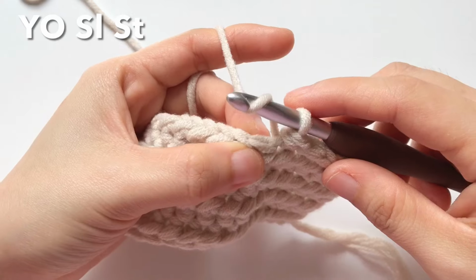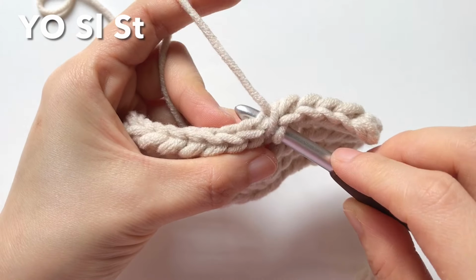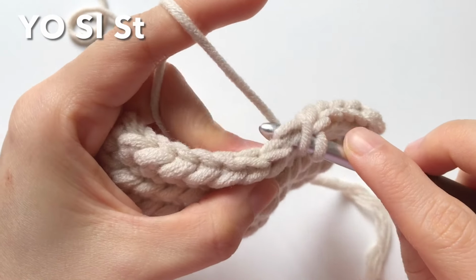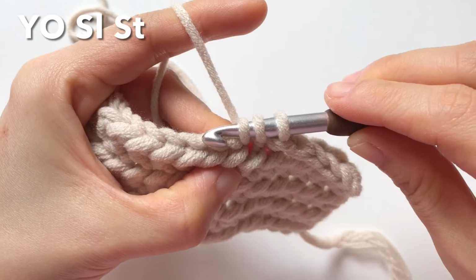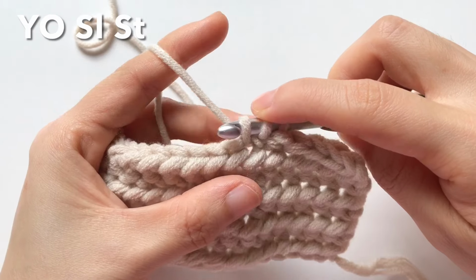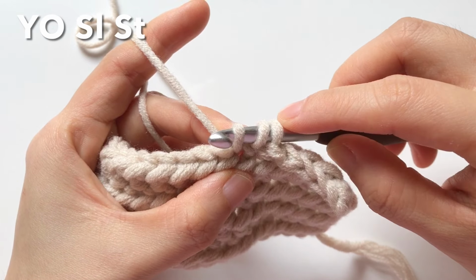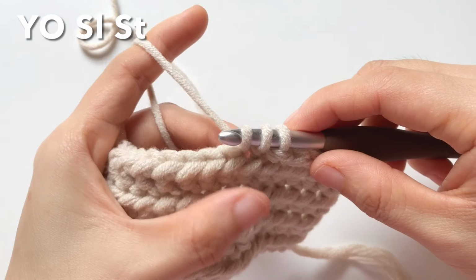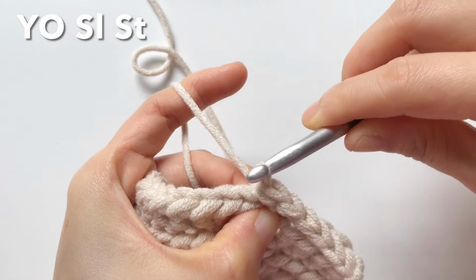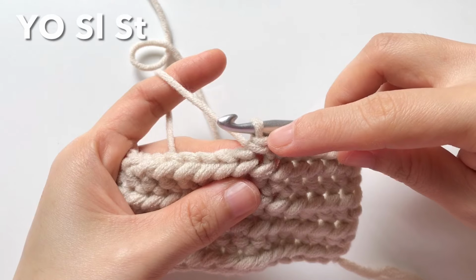You need to yarn over the hook. Insert the hook into the indicated stitch. Yarn over the hook. Pull up a loop. Now you have three loops on your hook. Pull the first loop through the second and the third loops on the hook. I have made a yarn slip stitch.